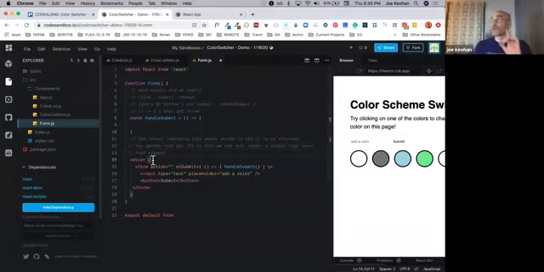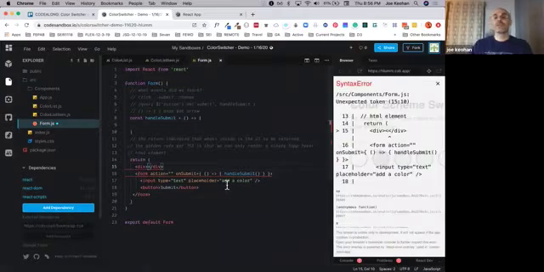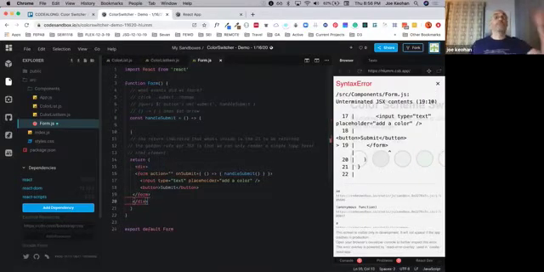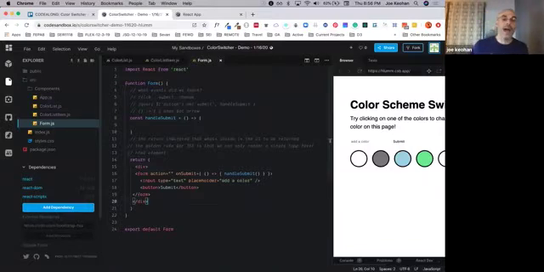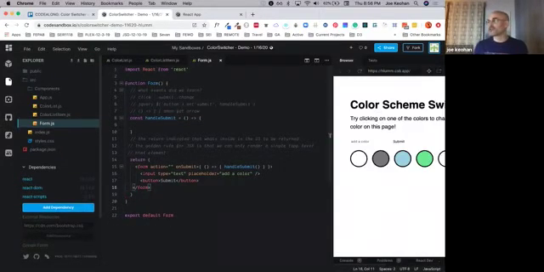If I go into this return and just put a div, right? If I do this, React screams at me because it's like, you can't do that. Both the div and the form are now siblings to one another, and you can't have that. If I wanted to do this, I would have to take the div and wrap it around the form, which gets me back to square one, where I only have one top level element. So you don't want to put anything inside of the return that isn't the HTML structure.